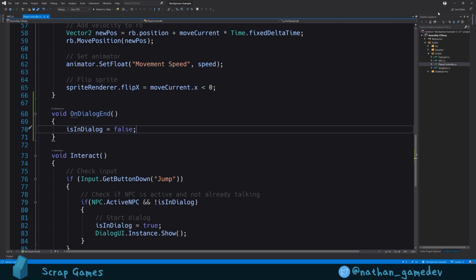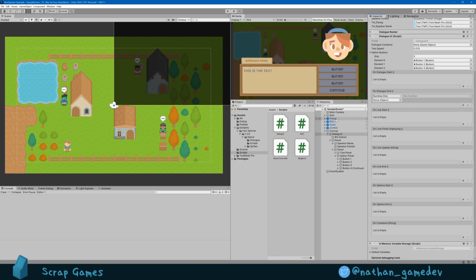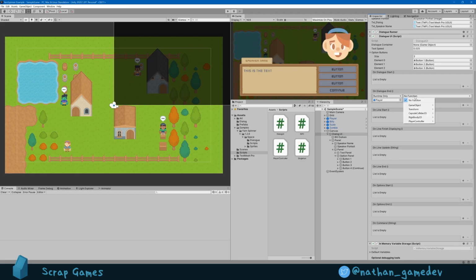So once we save that, wait for that to compile. There we go. And we're going to add in the player. We're going to add in on dialog end. I didn't make it public, so we're going to make that public.